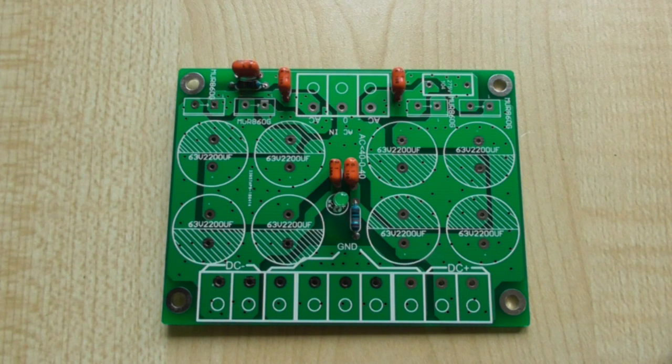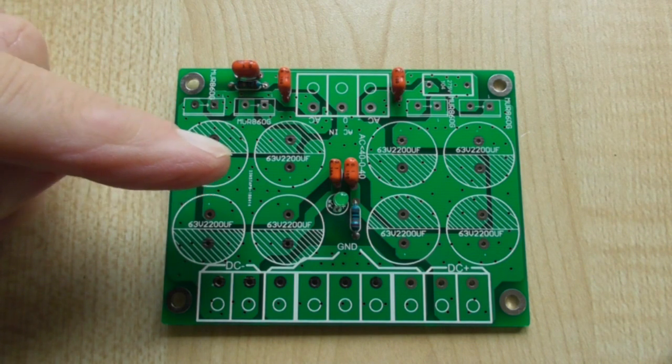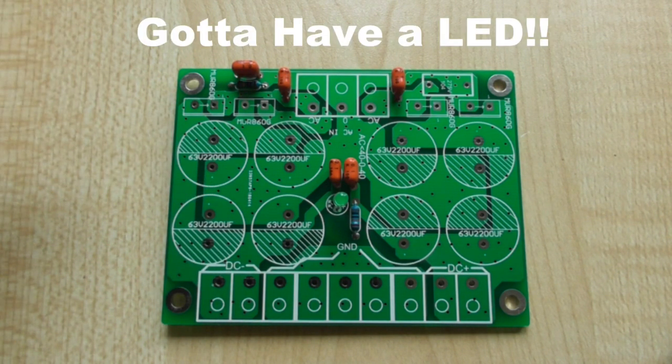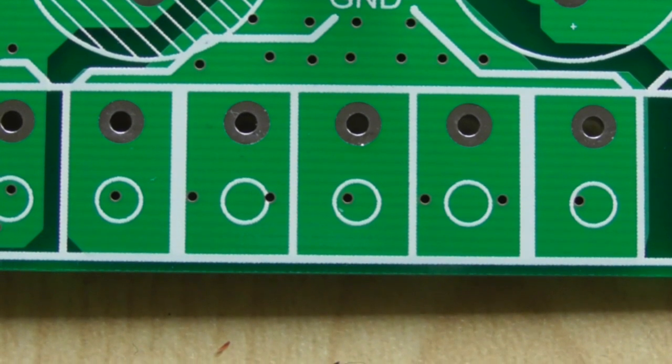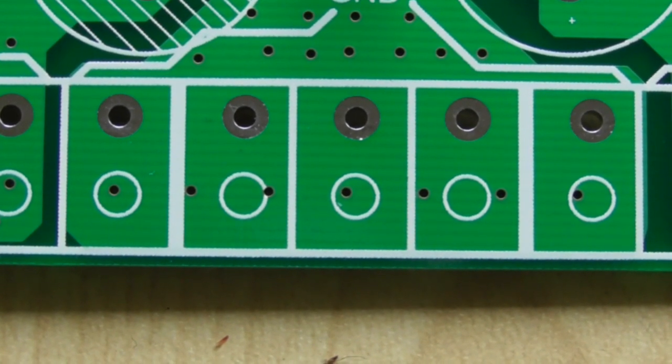But I'm using this for the latest version of my amplifier project, and I will require roughly plus or minus 50 volts. The transformer's on its way, but all this is the capacitors and the diodes and an LED basically. Now the thing that I like about this in particular is this: here we have no less than 5 earth connections.